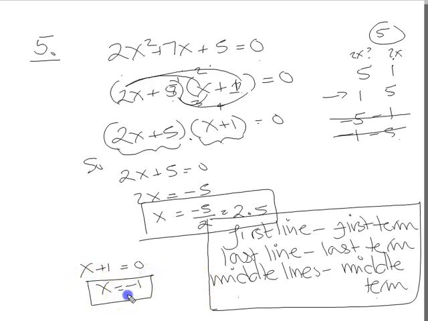Okay, so let's just try that. Minus 1 in here. Minus 1 squared is 1. 2 times 1 is 2. Plus 5 is 7. 7 times minus 1 is minus 7. Minus 7 plus the 7 equals 0, yeah. And you can tap that in the calculator if you want to check 2.5 as well. I'm not going to go into that, but you can tap it in the calculator if you want to, to check it's right. But I'm fairly certain, because we checked it here as well, that we're on fairly safe ground, hopefully.